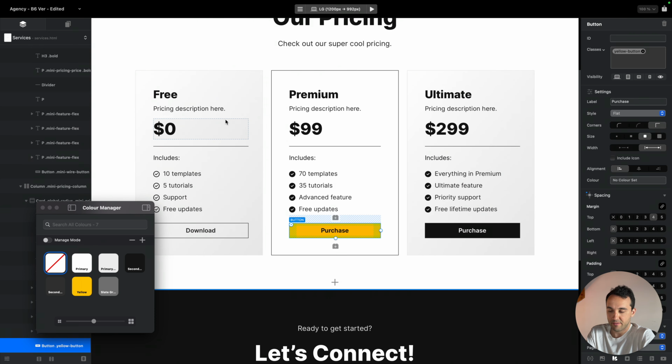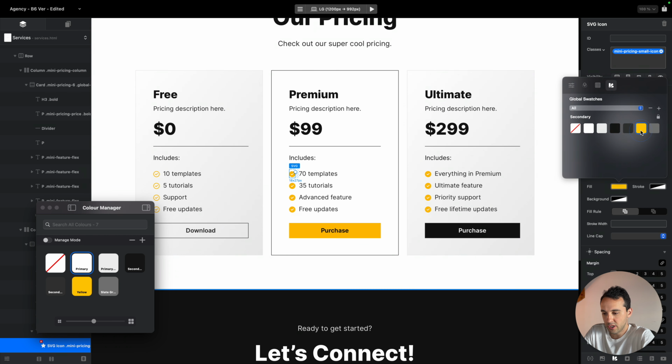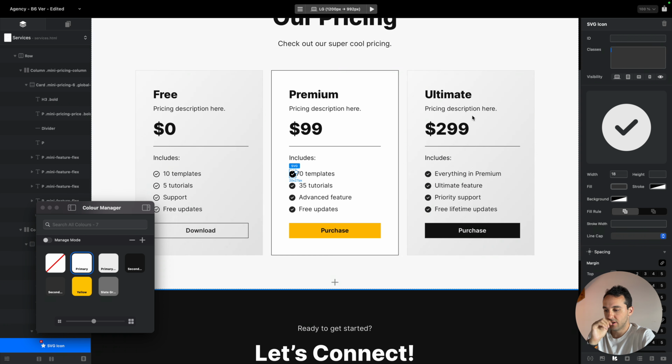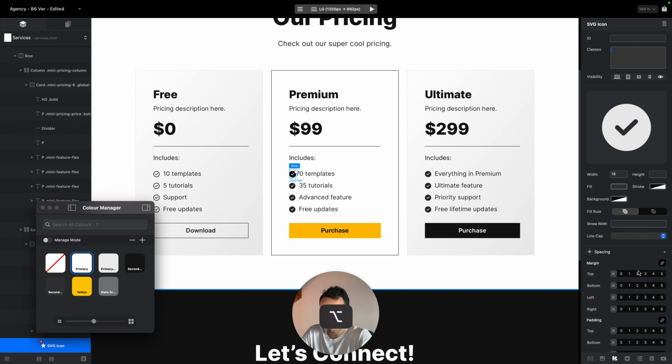I will keep the free one here because it still looks good, but I think, if I were to create a website design agency, obviously there is nothing free when you build a website for somebody. So I think I want to change this to yellow, but if I do that, yeah, I think I will not do that. I might actually target only this particular one, to add some different style to the middle one. So I actually will do that.